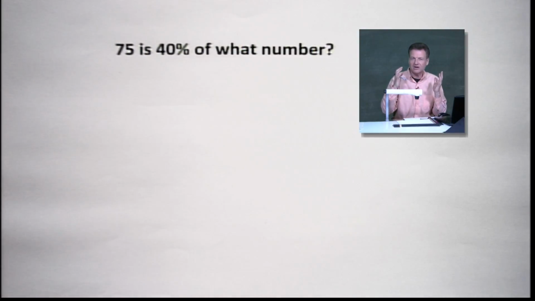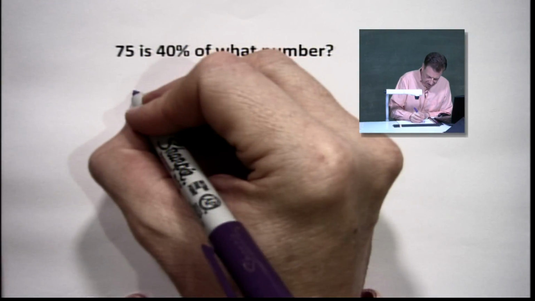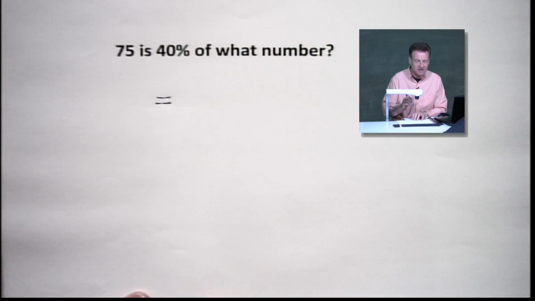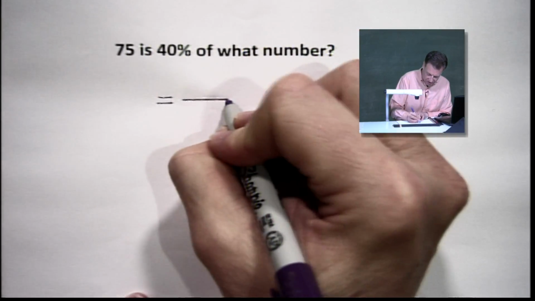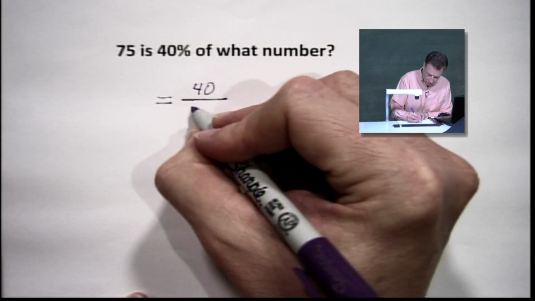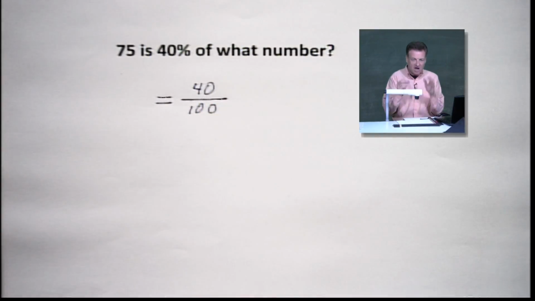It's a wrap around. All right. It's harder to wrap around this problem and say, oh, I see an answer, I see a number. But what we're going to do here is still set up our proportion, and we're going to play with our multiplication and division. So this time, 40 is going over 100 because that's the percent.